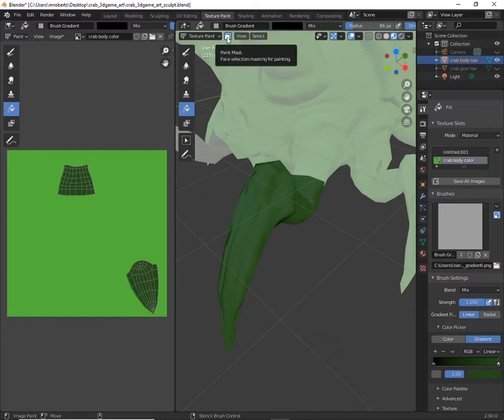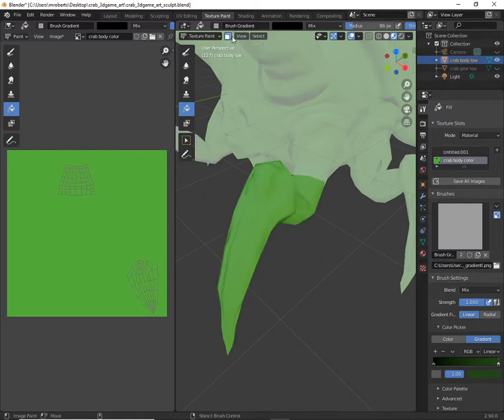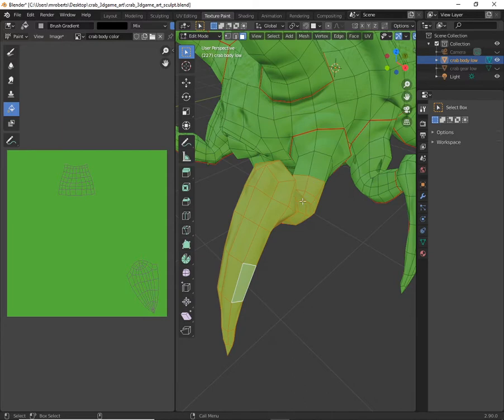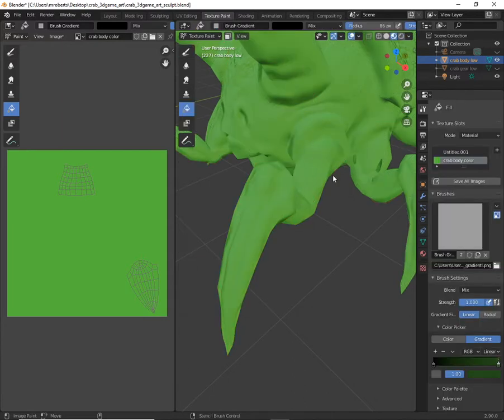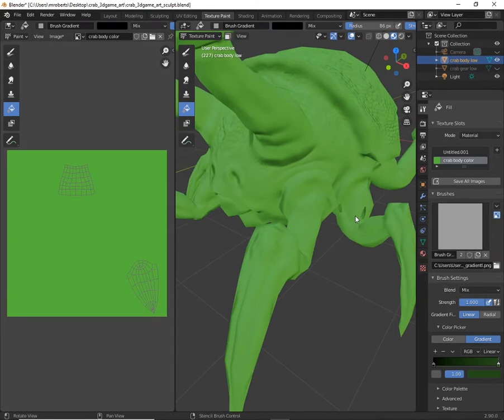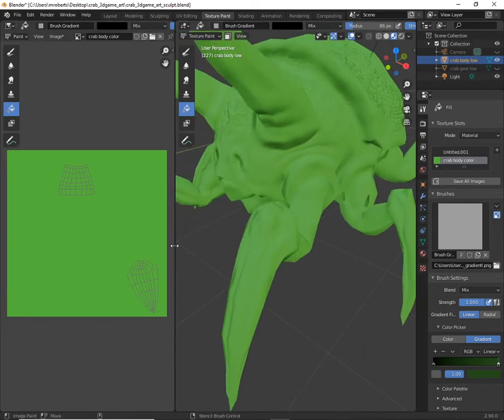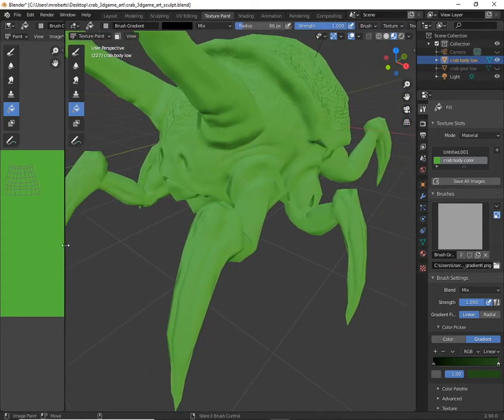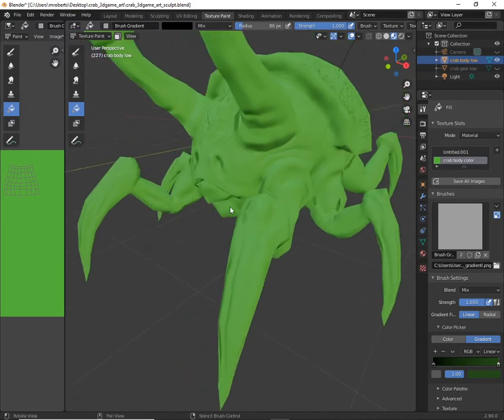You guys don't need to use it right now, right? I'm going to undo this technically. And the nice thing is you can turn that off, and you see if you go back to 3, that face is still selected. So you can leave that selection there, go back to texture paint mode, do all your texture painting, and then turn this off and on when you need to, and it just uses whatever the selection currently is. So kind of neat, right? I like to make sure to show that off to you guys. And we'll take advantage of it more as we go on as well.